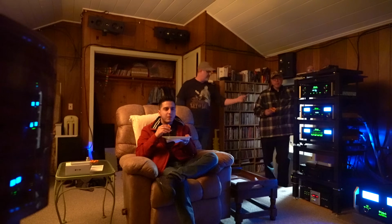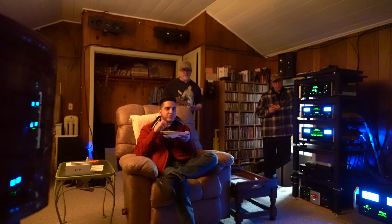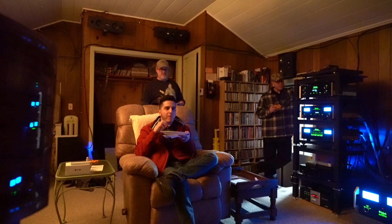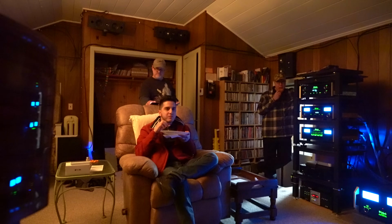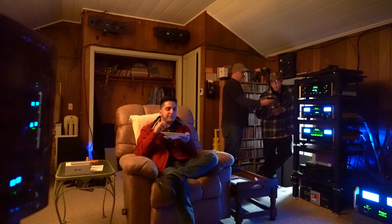I heard that cables are the unsung hero of audio. So I think it goes without saying that JB's systems, both of them in this room, actually sounded phenomenal. He's got this thing down to a science, from the room acoustics to the equipment to the cables. We didn't get to hear the wash system in the previous room, as you saw in the other video, but when we came into this one, I got to hear it, and it sounded awesome.